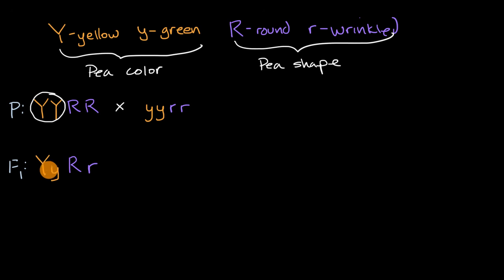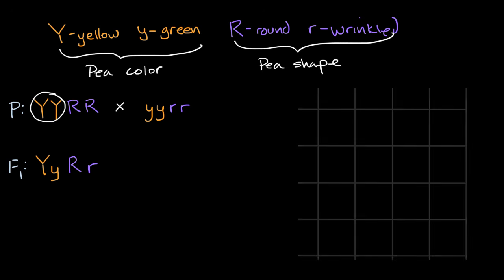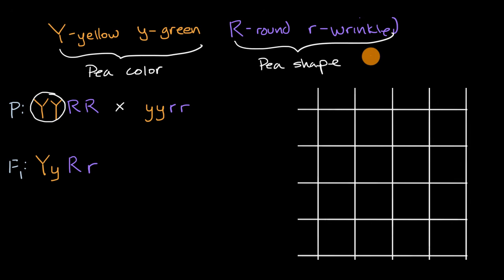Now what's interesting is when you do what's known as a dihybrid cross, when you cross one of this F1 generation with itself or with each other. And to do that, I'm going to create a 4x4 Punnett square here. And so one parent here is going to be hybrid in, or heterozygous in, the color gene, and also heterozygous in the shape gene. And that's going to be true of the other parent as well. And so that's why this is called a dihybrid cross. You're crossing things that are hybrid in two different genes.